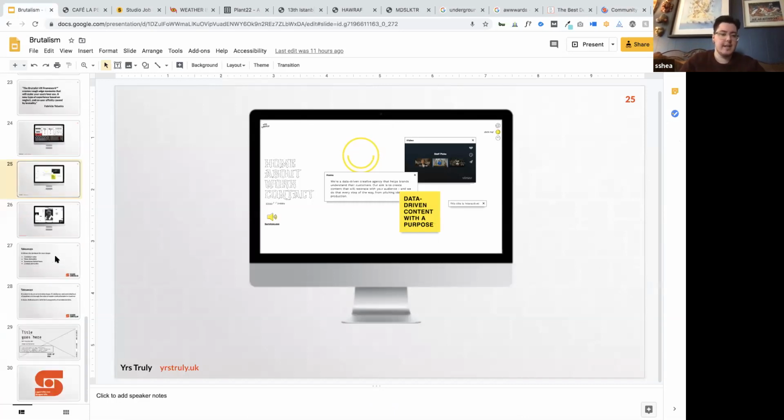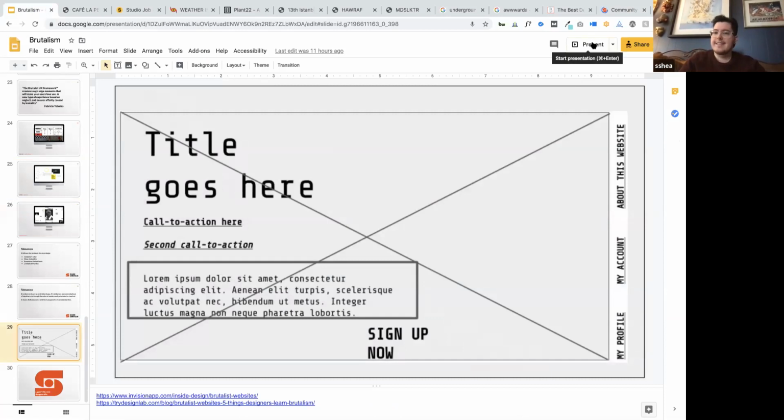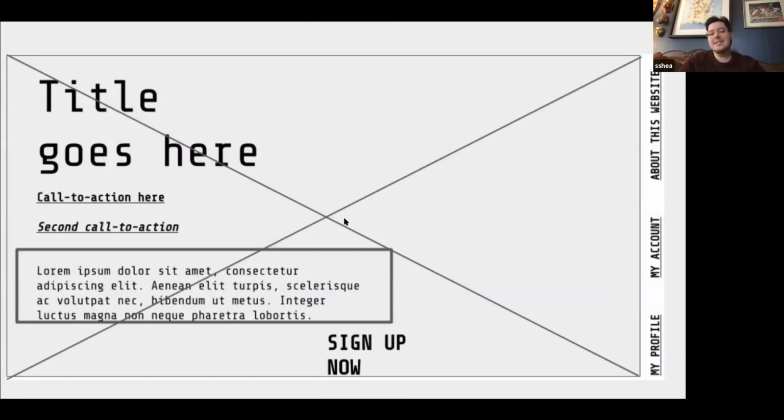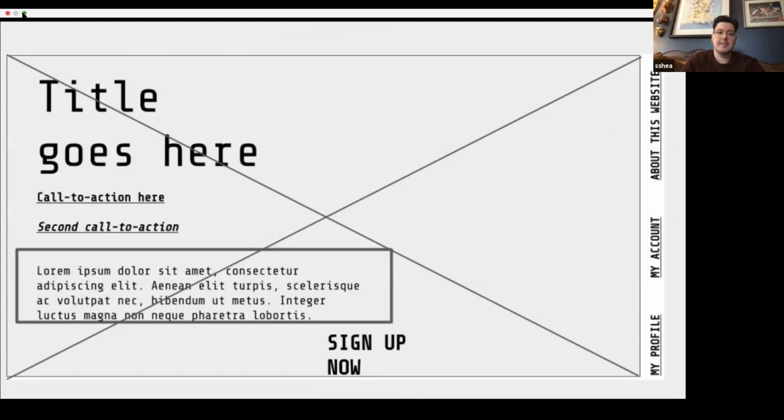I think the last slide that I hadn't shown here is on one of the about pages for Brutalism. They have this mocking template that almost exactly mirrors every single website I've ever seen, outside of ones that are really paying for gorgeous designers. With menus across the top, how many of you have seen websites that look exactly like this layout? This could be a wireframe for so many places. And this is the exact type of thing that they're trying to get away from.